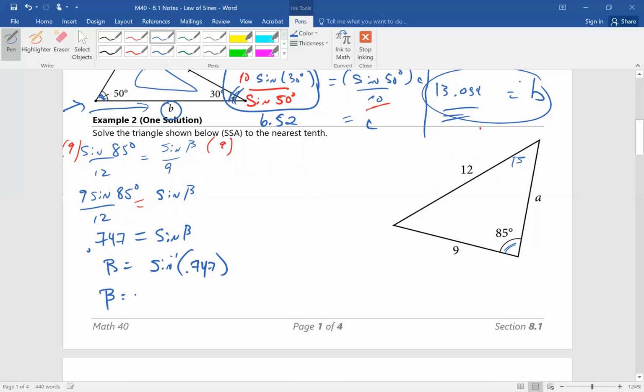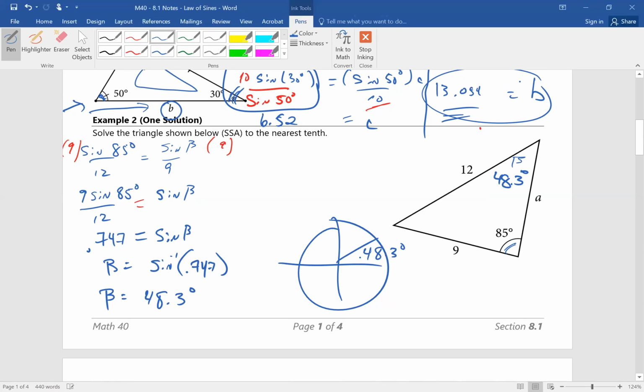Now here's something to be careful of. That inverse angle is going to be 48.3 degrees if I round. Okay, that's great. 48.3 degrees. So let's see if this is 48.3 degrees. I'm going to put it in there. Now notice when I do this, and I'm going to erase this, but there's this unit circle we've been talking about, 48.3 degrees, which gives you in red this distance here.